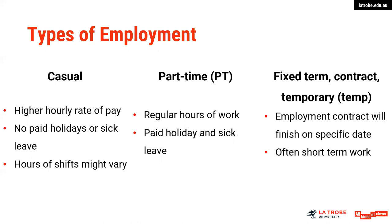The flip side of casual work is that it can offer you more flexibility, allowing you a greater choice and variety of shifts and hours. Although there is less security, as your employer can terminate your employment at any time. Part-time employment generally has more regular hours of work, paid holiday and sick leave as well. Your rate will be a little less than casual work, but it incorporates paid holiday and sick leave. With fixed term and contract work, that will typically start and finish at a particular date — for example, if you register with Uni Temps, a lot of that work will be fixed term. But it's an excellent experience to undertake, and it's a slightly different tenure to the casual and part-time.